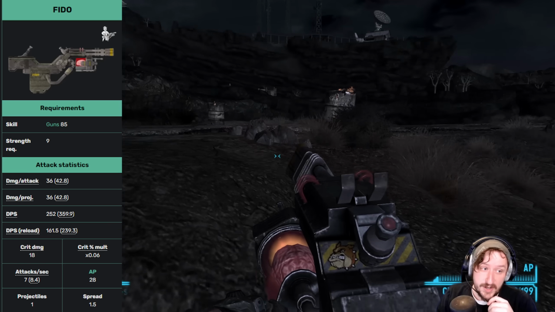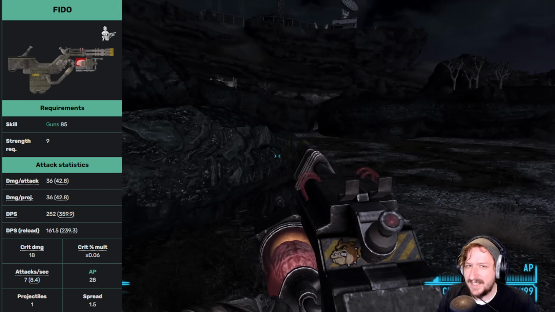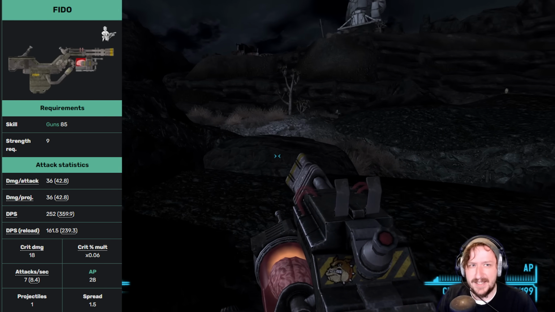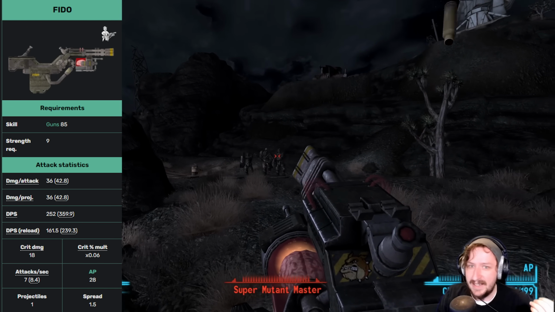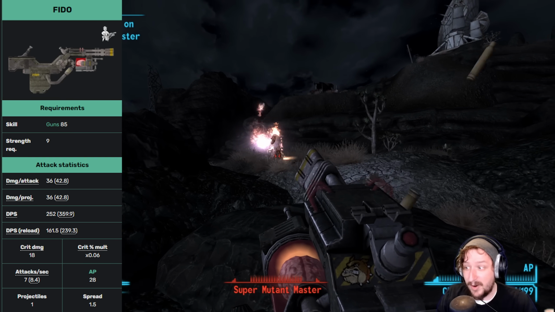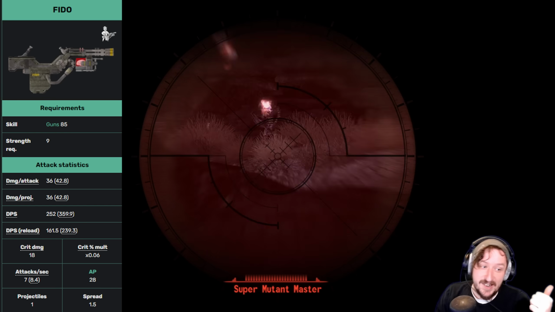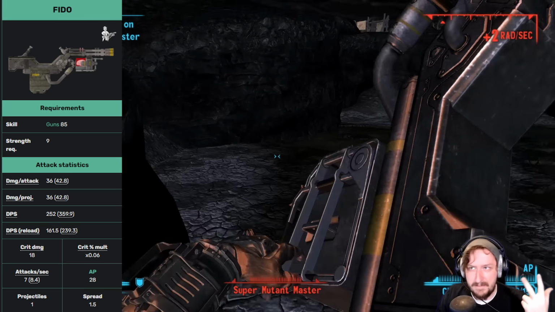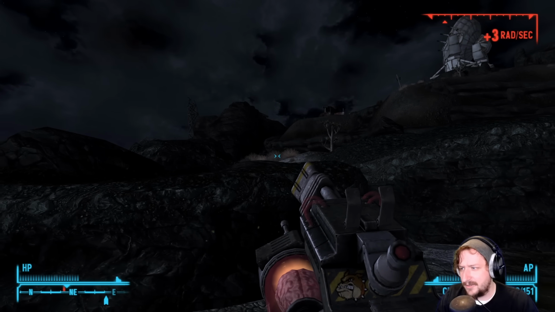This one does more damage. It also requires more guns. Weirdly enough, this requires 85 guns, which I don't think any other weapon has a number like that. Most are 25, 50, 75, and 100. 85 guns seems a little bit weird, requires 9 strength, so even more than the cyber gun does. Does higher damage, higher DPS, slightly better crits, but it's still pretty bad. It actually even has worse spread than the regular gun here.